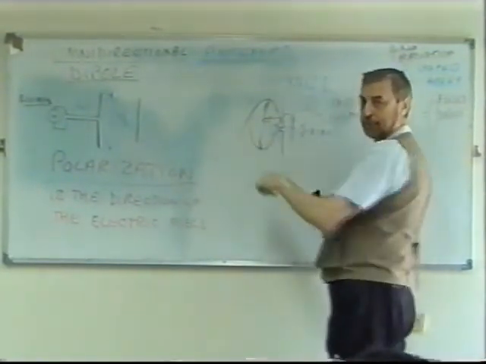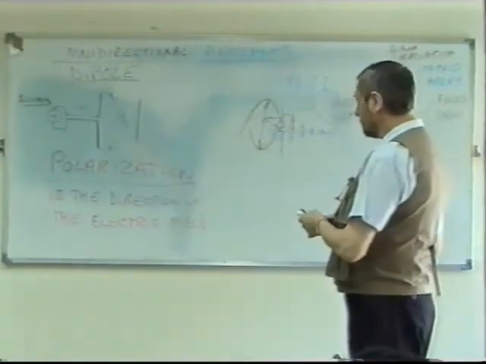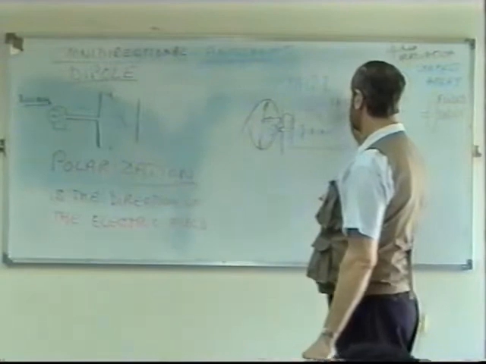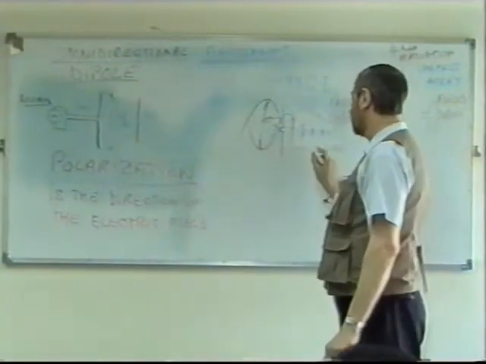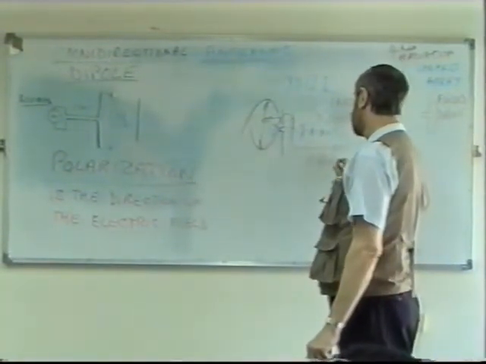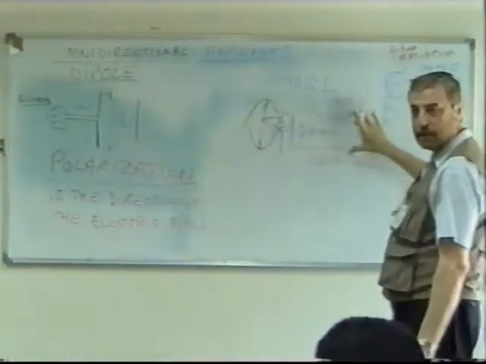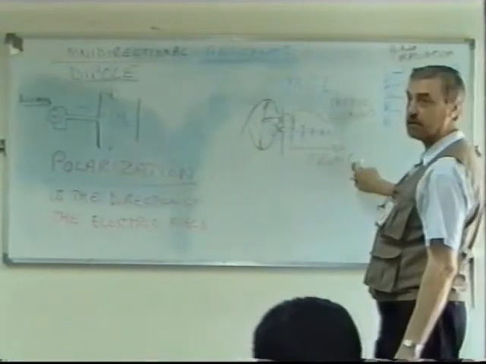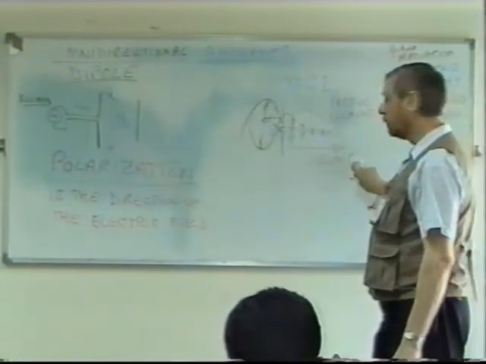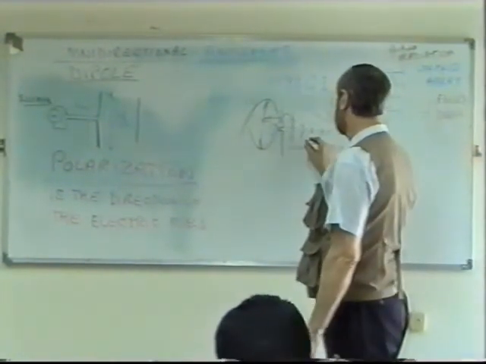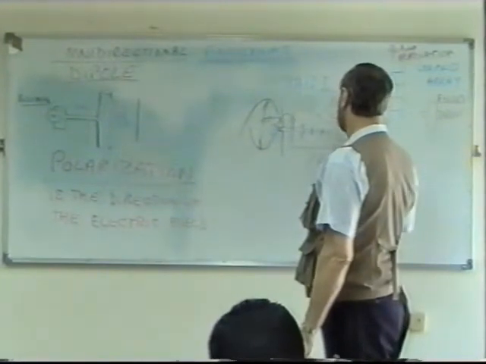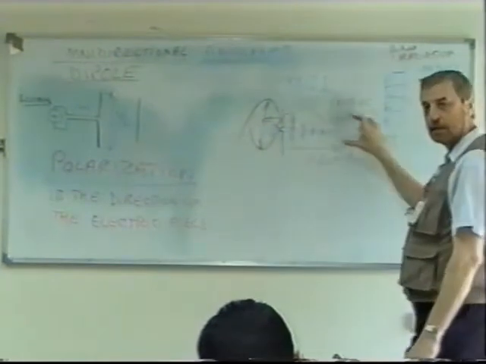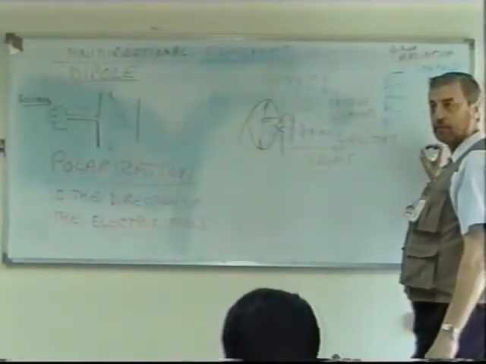Some antennas have a reflector. Some of them do, yes. If these passive elements are placed in the front, and we call this the front because this is the main direction in which the energy is going to go, so we call that the front of the antenna, we call these directors, because they direct the energy in this direction.